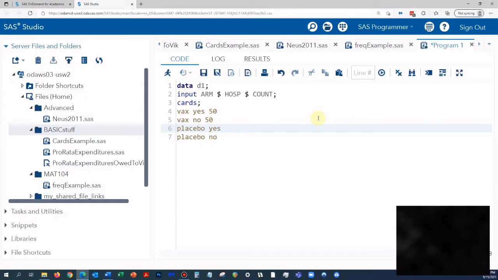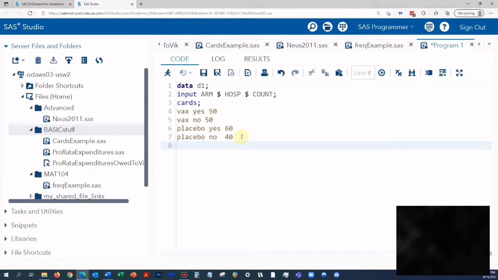Let's look at the study subjects who were randomly assigned to the placebo. And let's just say, I don't know, make it 60-40. So we have 60 subjects who were randomly assigned the placebo who ended up getting hospitalized. And we had 40 subjects who got the placebo who ended up not being hospitalized. And so this is about as simple a data set as you could probably ever have. But when you teach, you want to go with the simplest possible.